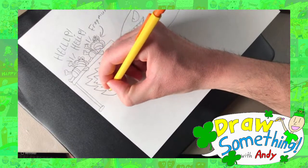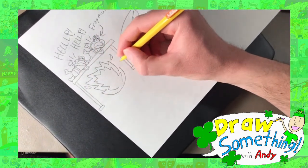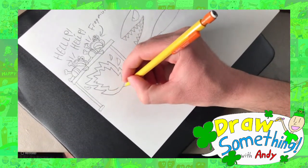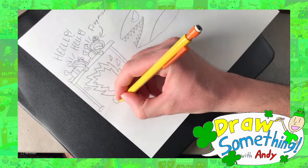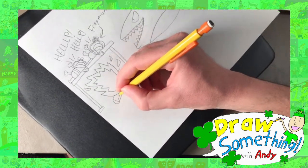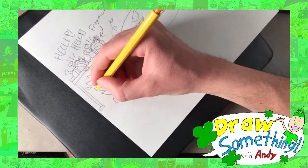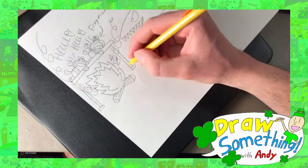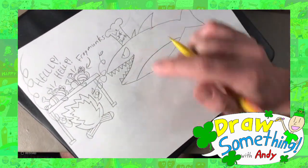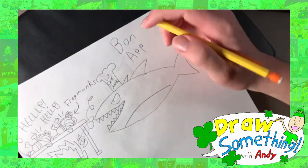All right, so we got our big roasting flame for our frogmunks. I love that word. Gonna add some wood here for the logs that are keeping the fire burning. And of course, gotta add some smoke. All right, and there we go. Bon appétit.